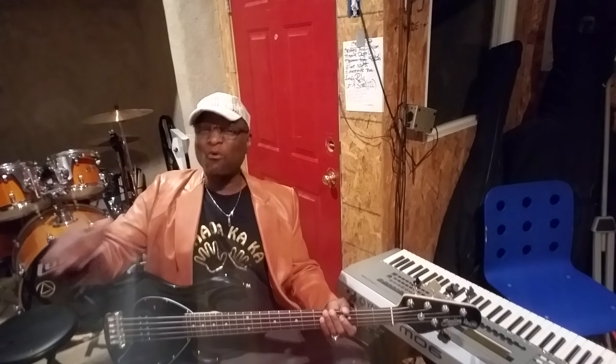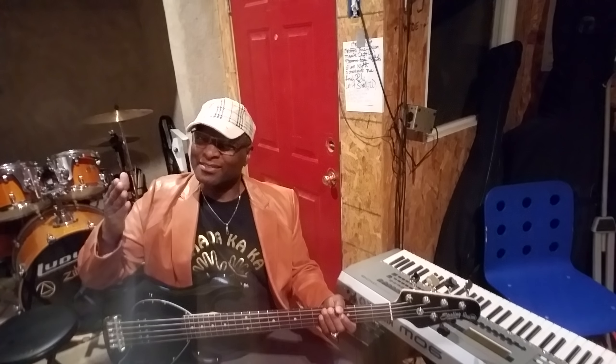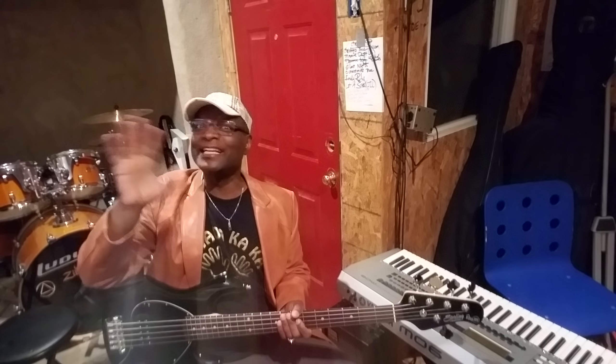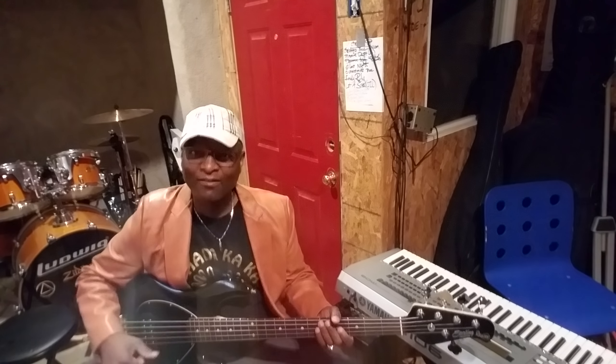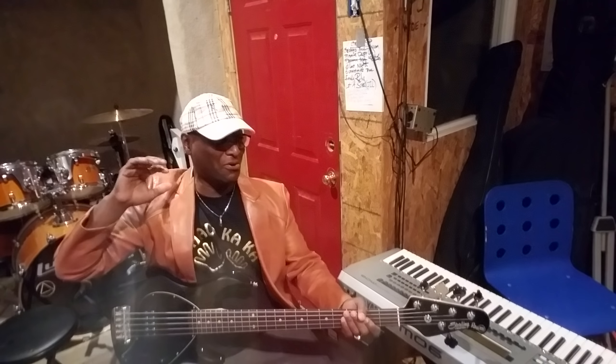And this sound in the front would be back — to the middle — on the American SR5. And this sound that you're about to hear now will be all the way to the back on the switch. It's like it's backwards — the switch positions are reversed. Now let's turn the treble to D10, because it has a little D10 on it. That's just D10 on the treble, and we're in the middle position, which would be the rear on an American SR5. Let's go to the mids at D10.